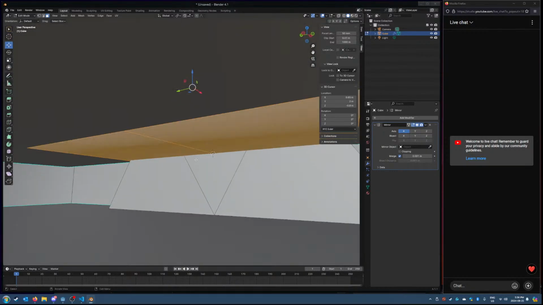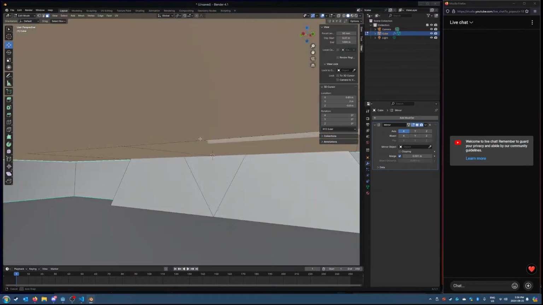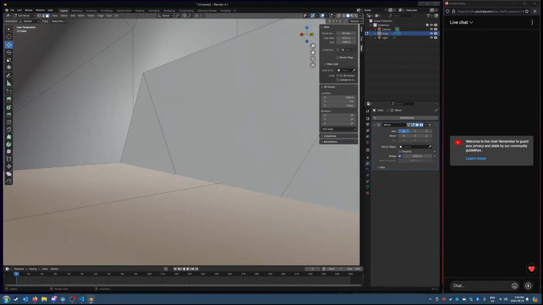Okay, now let's delete the bottom faces.